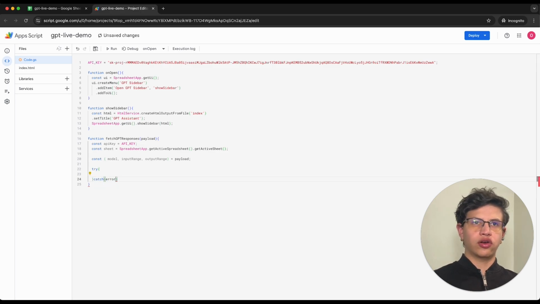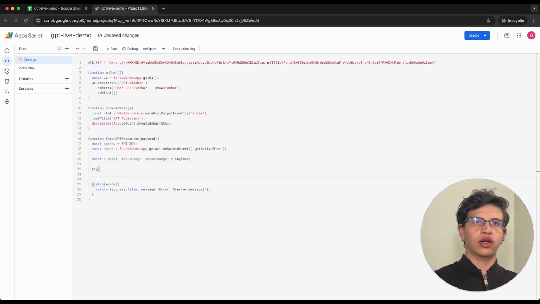If there is an error, then we can print the error. So if success is false, then message is equal to error, and then the error message itself. That will print the error if there are errors.